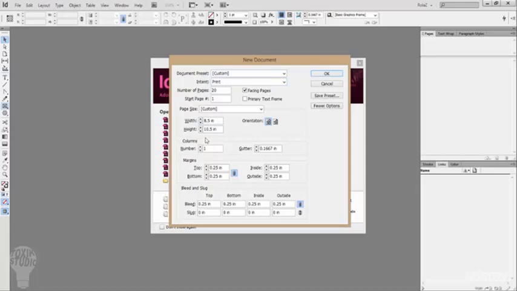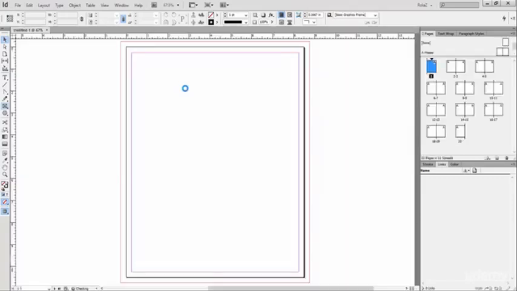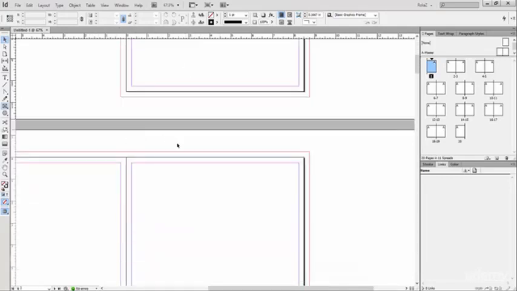Okay, when you are ready to design your magazine, you will decide if you will increase this number or decrease it or change any of these. But this customization of this new document is going to give us a magazine like mine. Okay, we wait, and voila, we have our magazine here.